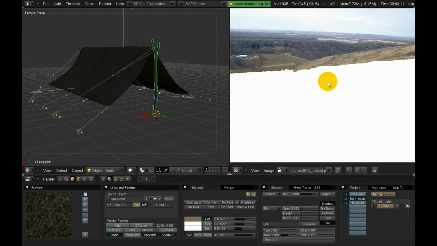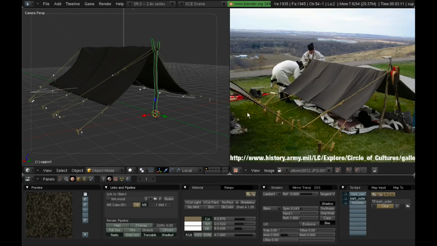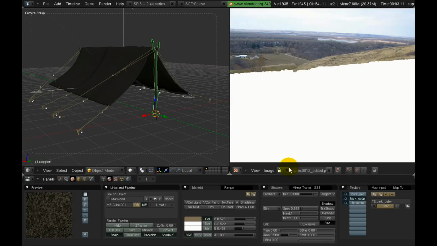So now we need to do two things to really get this to work for us, and that is we want to add it to our viewport so we can see it as we position things around in our scene, and we can know how they're going to render relative to that background.